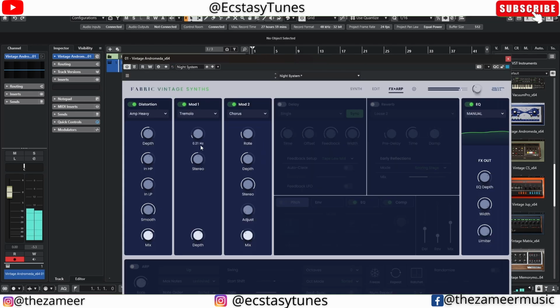So mod 1. Okay, this is how it sounds. So I'm gonna try the wow and flutter. Sounds like that. Sounds terrible. Drift. Stereo. Okay, so we can adjust quite a lot of things in here. So we have distortion, amp heavy. We have a couple of options for the distortion alone. All right, so we have resampler as well. So I'm gonna go ahead and use the transformer maybe. Okay, I want to turn off this modulation. Don't like that. Don't like this as well.